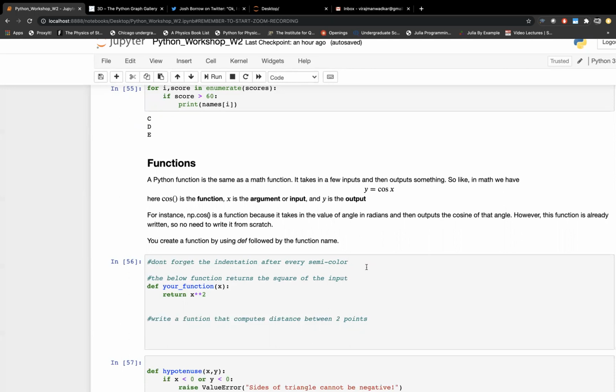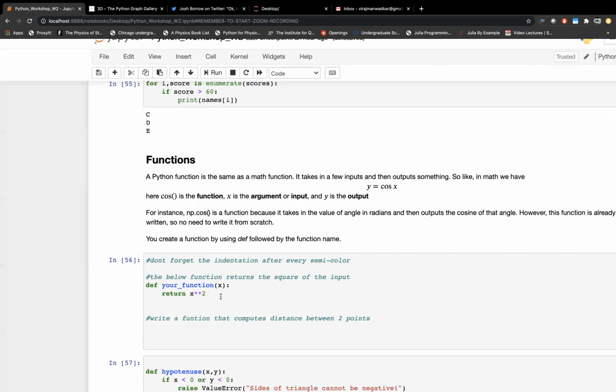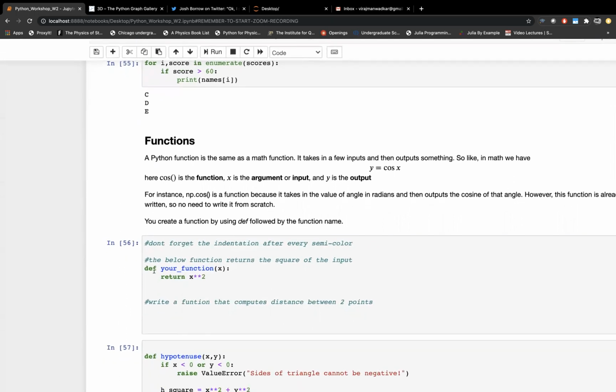Again, it's fairly intuitive. It's just like English. We first def, so we first define a function. We type def, and then we type the name of the function, because you want to use that function later on, so you have to call it something. Here I just call it, say, your_function, and then I open a bracket, and inside the bracket I mention the input.